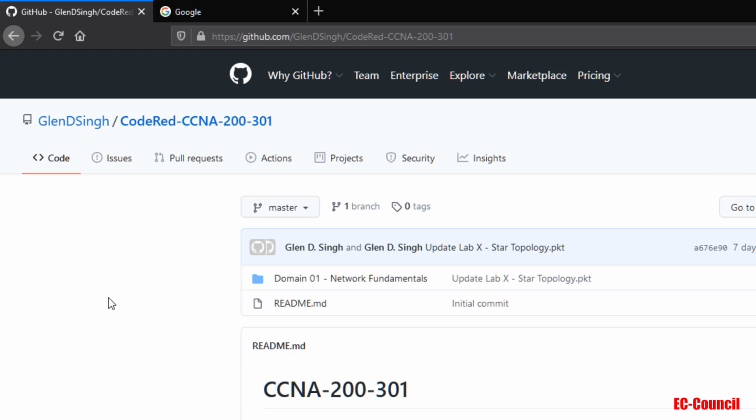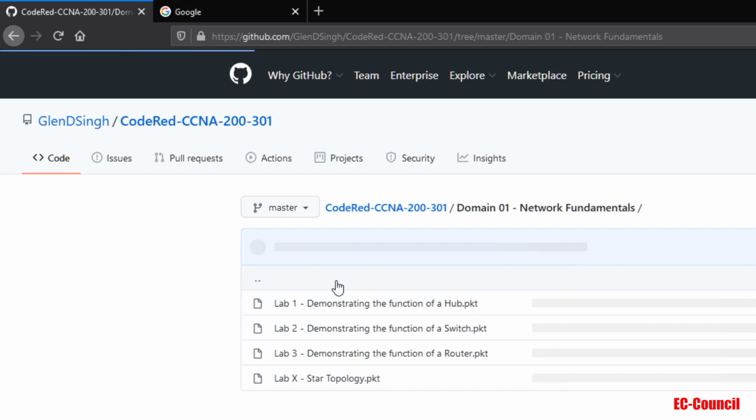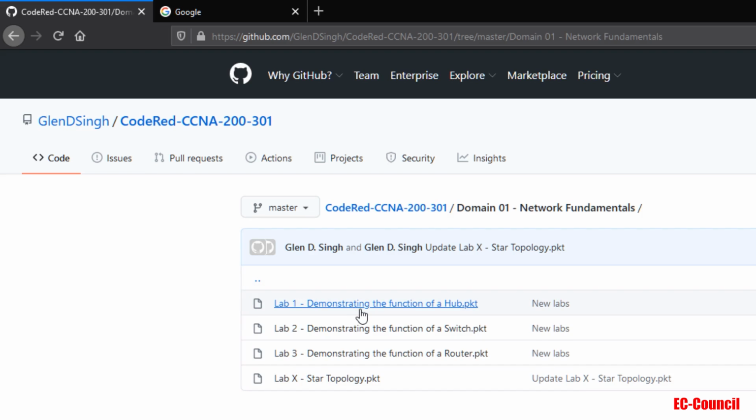At the time of this recording, there isn't much labs available, but as time progresses, I will add extra domains together with the lab files in this region. To find the labs for Domain 1, simply click on Domain 1, Network Fundamentals. And you can download Lab 1, which is demonstrating the functions of a hub.